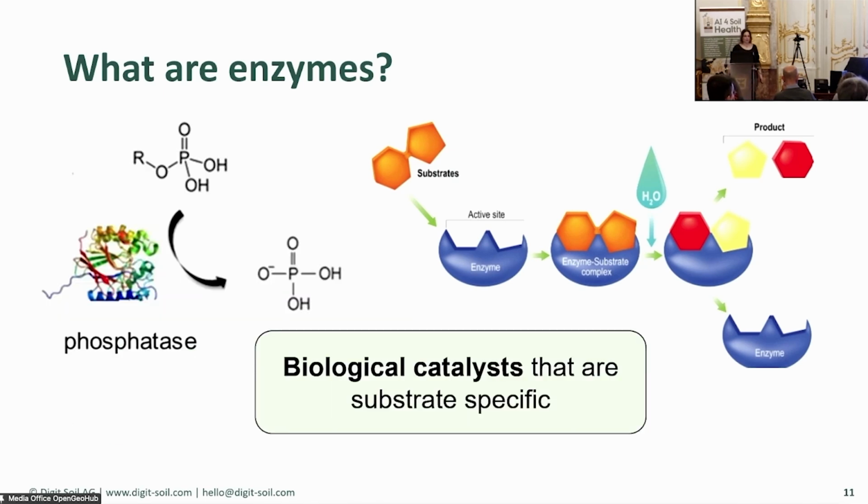So when we look at the example, the very nice thing about enzymes is they're substrate specific. What do I mean by substrate specific? It means that a certain enzyme just cleaves a very certain bond. We have the example here of the phosphatase. On top, you have a phosphate molecule where an organic residue is bonded, and the phosphatase only cuts this certain bond, the phosphomonoesterase. So when we measure the activity of phosphomonoesterase, we know a phosphate ion has been released. That's what we mean by substrate specific. We really can trace a very certain process.